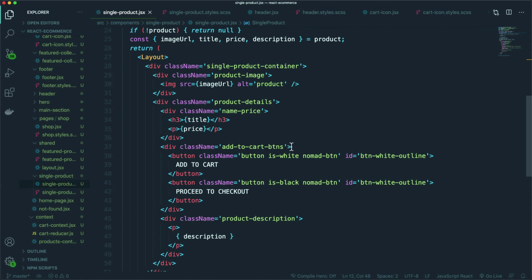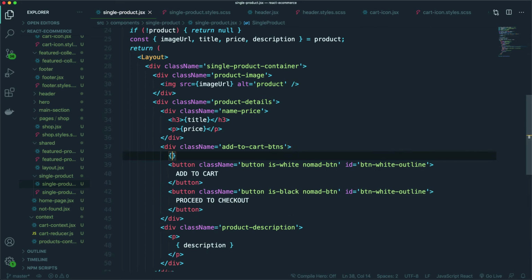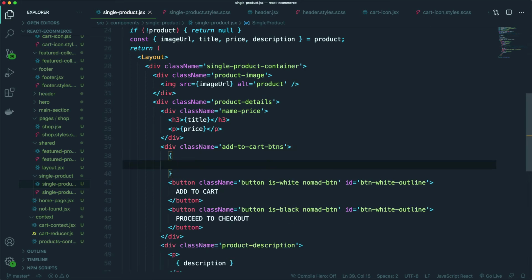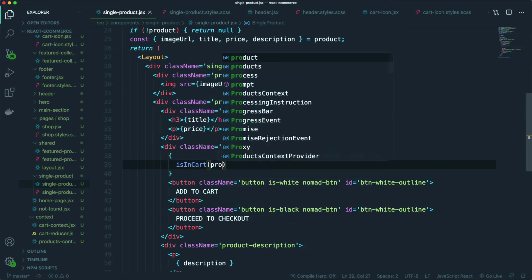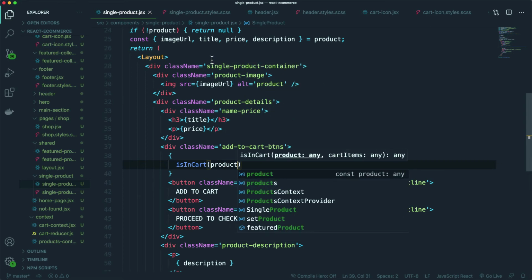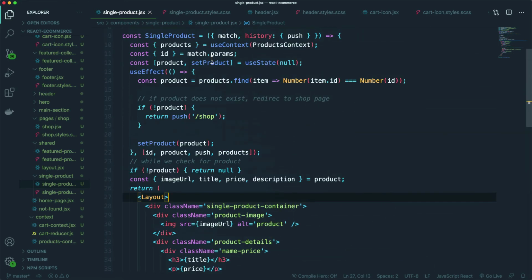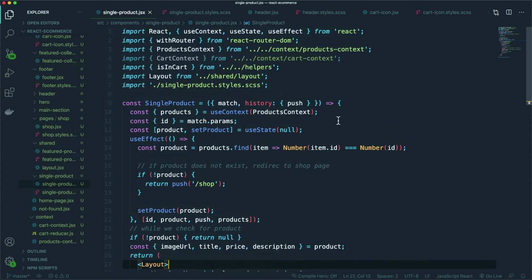So let's create the add to cart functionality first. It's going to do the same thing as we had previously. So we're going to call the is in cart function and pass the product, and we also need to pull off the add product and the cart items from the context.